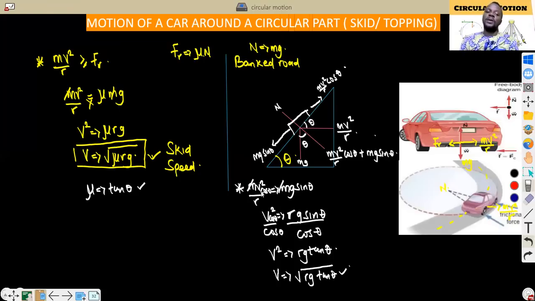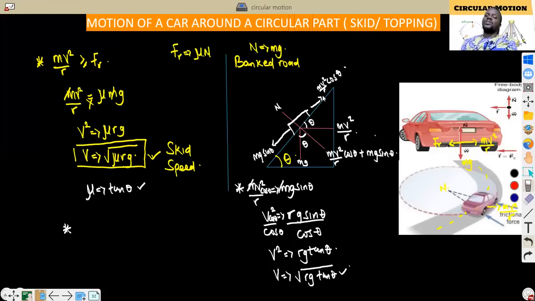Now, the other cases we can bring are, I think for Cambridge students, you can always do that yourself. It's simple. It's not in our own syllabus. But for explanation's sake, the normal reaction that is balancing this is mv squared cos theta over r plus mg sine theta. So you can do two cases. If this will skid upward, it will move upward. That means mv squared over r is greater than what? Mg sine theta. It will skid upward. The other case is when this is skidding downward. When it's skidding downward, mg sine theta is going to work.